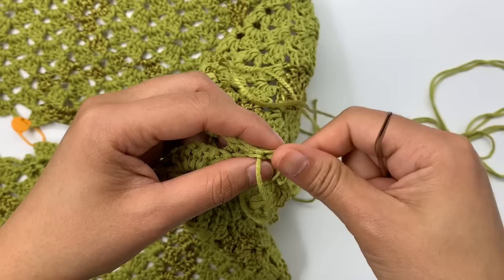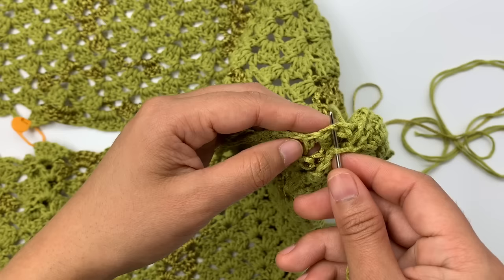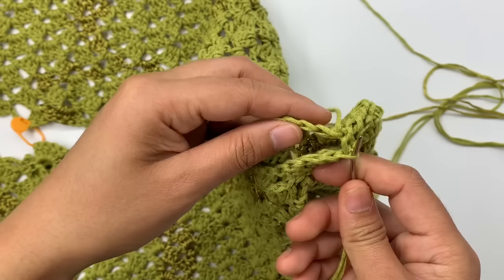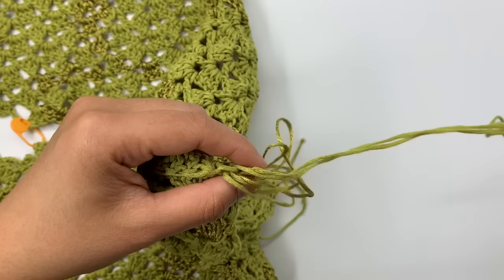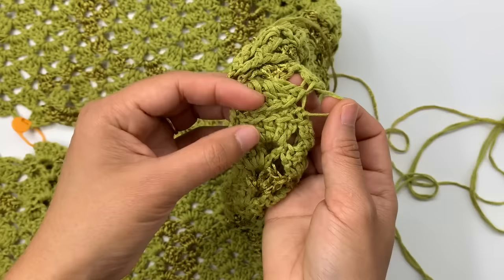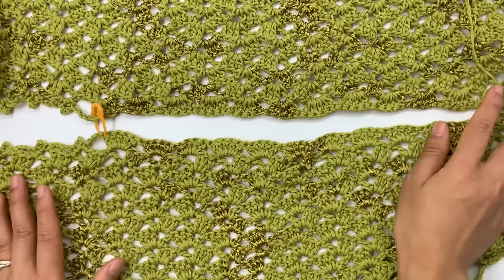Show you a couple more times. Next stitch here, back loop only. Next stitch there, back loop only. Next stitch here, back loop only. Next stitch there, back loop only. All right. Here's what it looks like so far on the wrong side. And here is on the right side so far. All right, I'm gonna keep sewing this method until I reach this stitch marker, which is the end of the double crochet stitches.